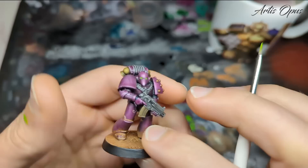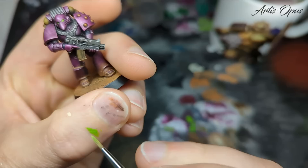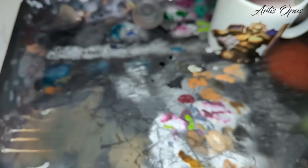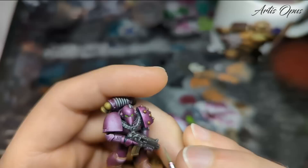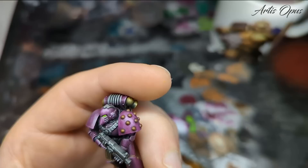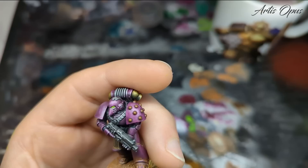We could absolutely leave it there but we're going to make him fancy. Take the same brush, add some water, remove most of it, go to your thumb and remove a lot. Make sure it's really diluted — what we've got now is a glaze on the brush. There's so little on the brush it should be quite hard to make a scary mistake, and we're just going to glow under the eyes. Push towards the eye. Too little or too dilute is better than too much. Repeat that two or three times — blow between stages, it dries super fast. About pass two or three you'll start seeing it appear.